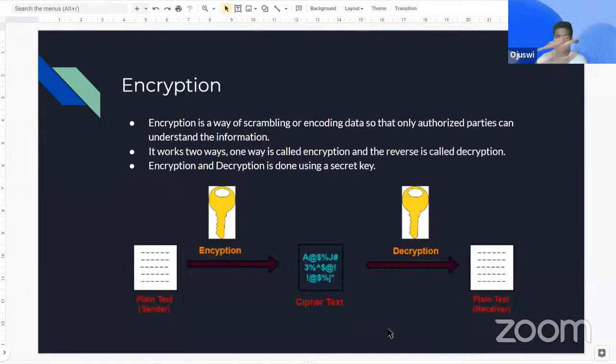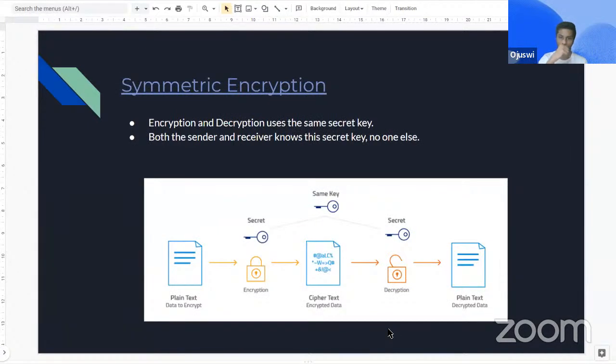So whatever I just explained here is a type of encryption which is called symmetric encryption. This is how it looks. The property of symmetric encryption is that the keys are the same. The encrypting key and the decrypting key are always the same. If you change either key, you will not be able to decrypt it successfully, and you will never get the plain text that you were expecting. So yeah, it uses the same secret key.